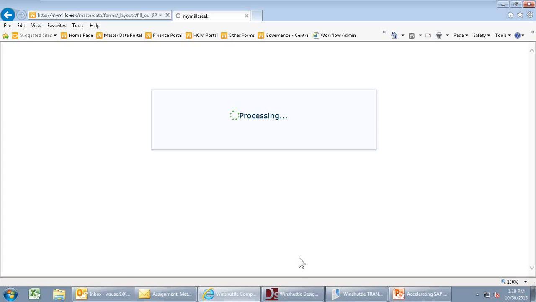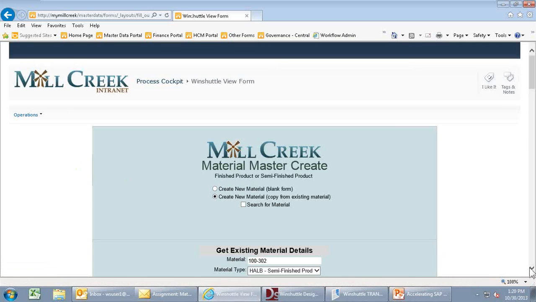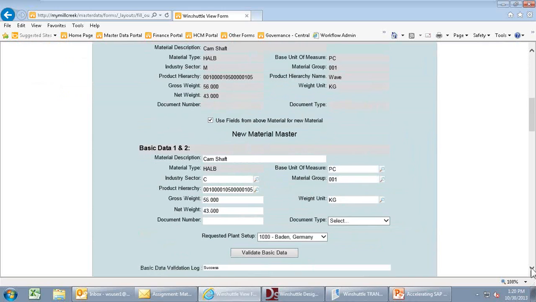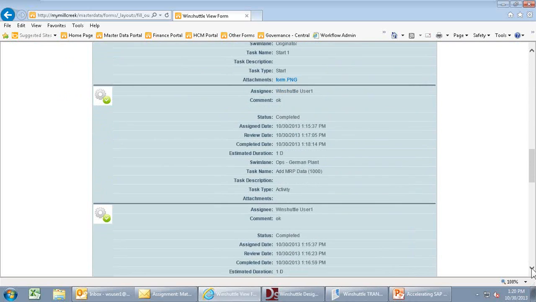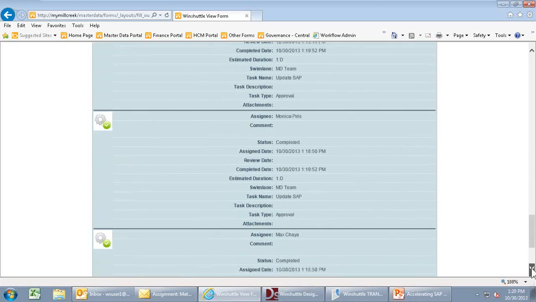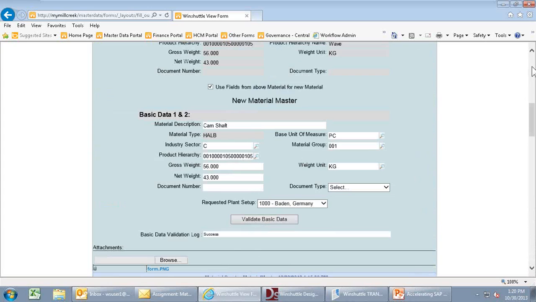We'll approve it, and then finally what we'll look at is the audit log that comes along with it. So now we can see the complete picture stored here, archived in our SharePoint database, that allows me to see the material form, what was done, how it was done, who were the participants, what they did, time, date, stamp, a complete audit log. And this is in addition to the log of changes and the change event log in your SAP system. All that still exists just as if you would have created that material through the user interface of SAP. All right, so that's the end user experience.